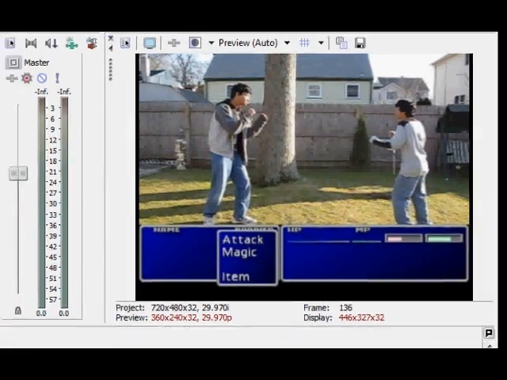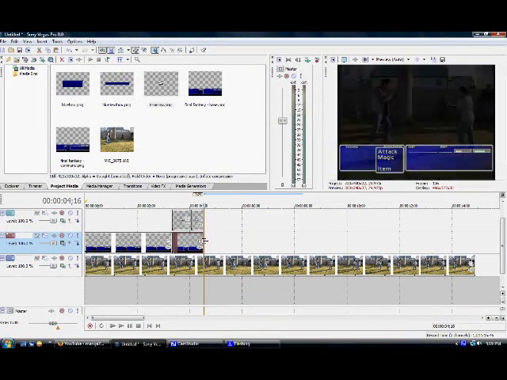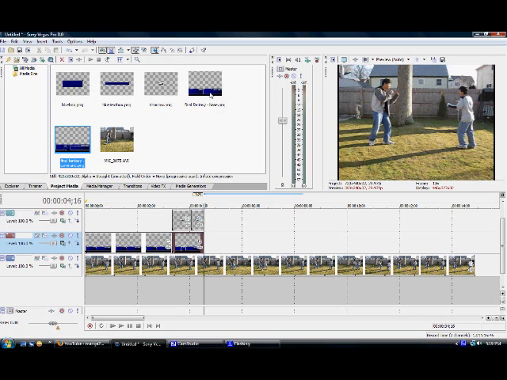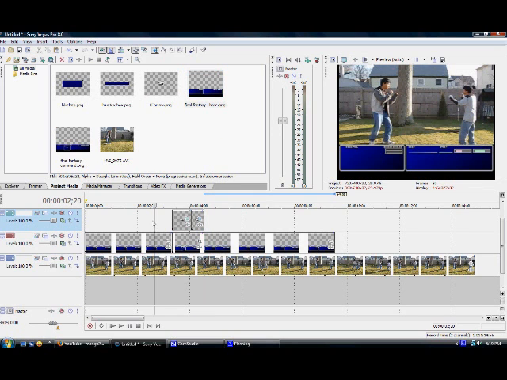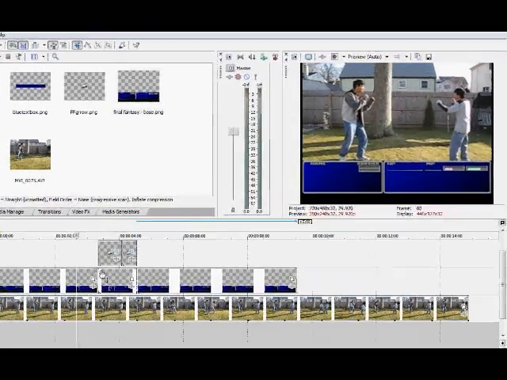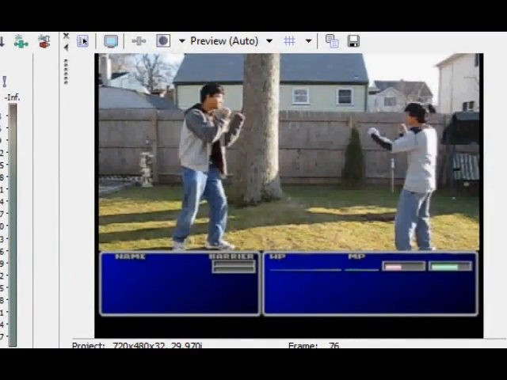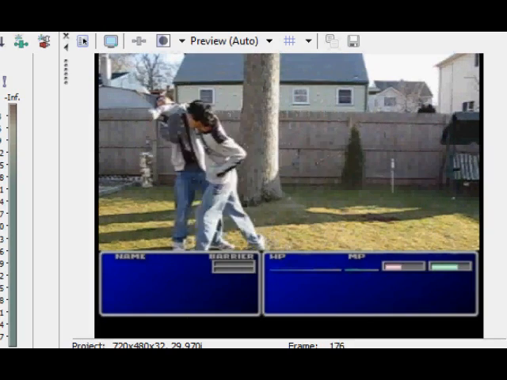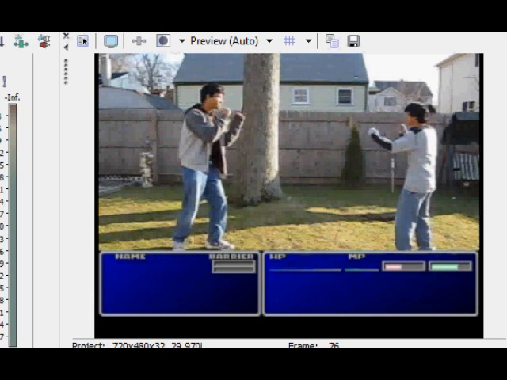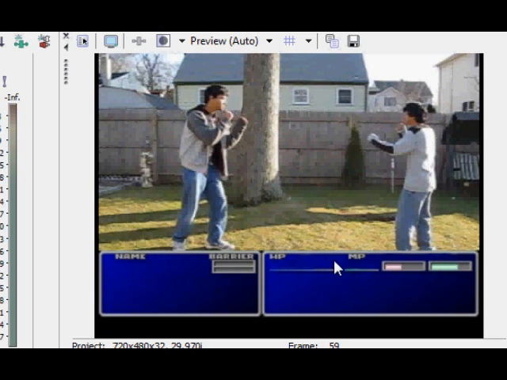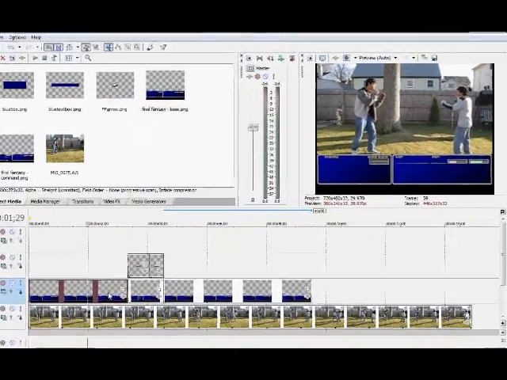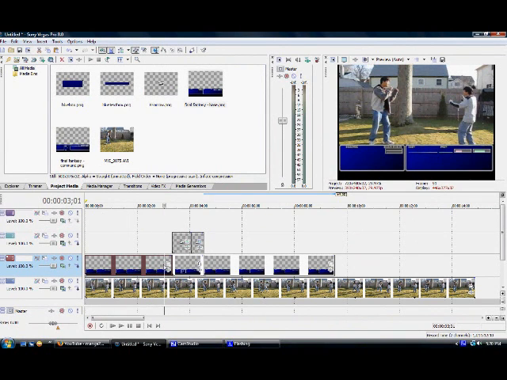Now what you also want to do is you want to get rid of the command bar to that length also, and bring in the blank base as well to make it look like as if I took my turn, I selected my command, and I'm done. So if we replay it again and put the new bar in, this is what it'll look like. It's my turn, hit attack, punch, and the command bar goes away. Now you can easily fill in these name spots and the HP spots with text, which you could do for your other layers, which is why this will take a lot of layers to do. But in the end, this is your basic command. Attack, select the enemy, and attack.